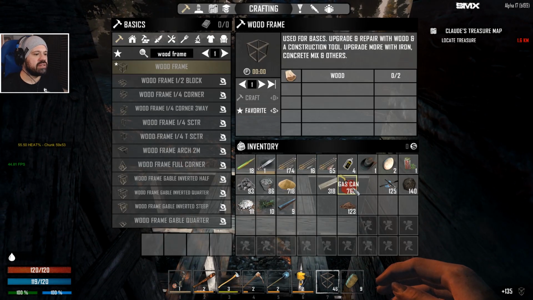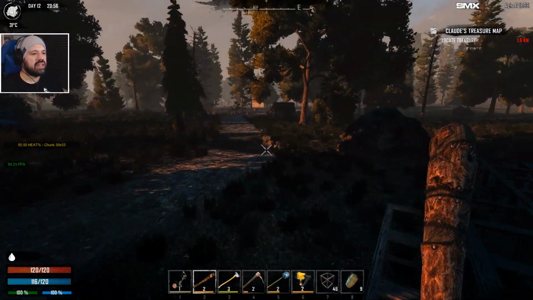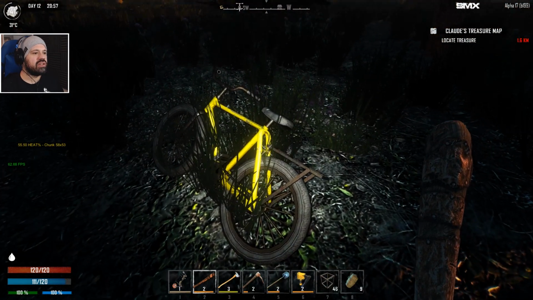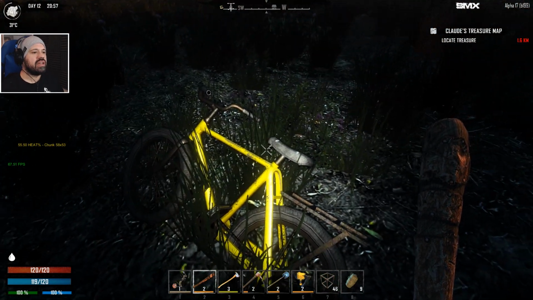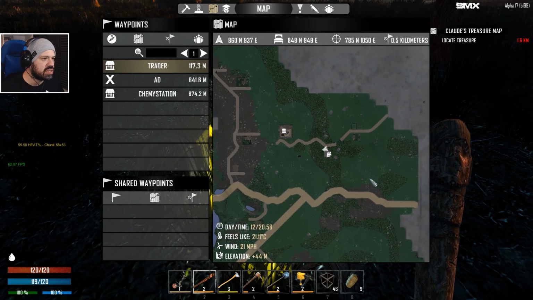Where's my bicycle? Crap. Where did I leave my bicycle? Bikey! I left you behind. Oh, there you are. You're not that far. That's okay. Yeah, we're gonna have to go on another grind, Bikey. We're gonna have to find more small rocks.